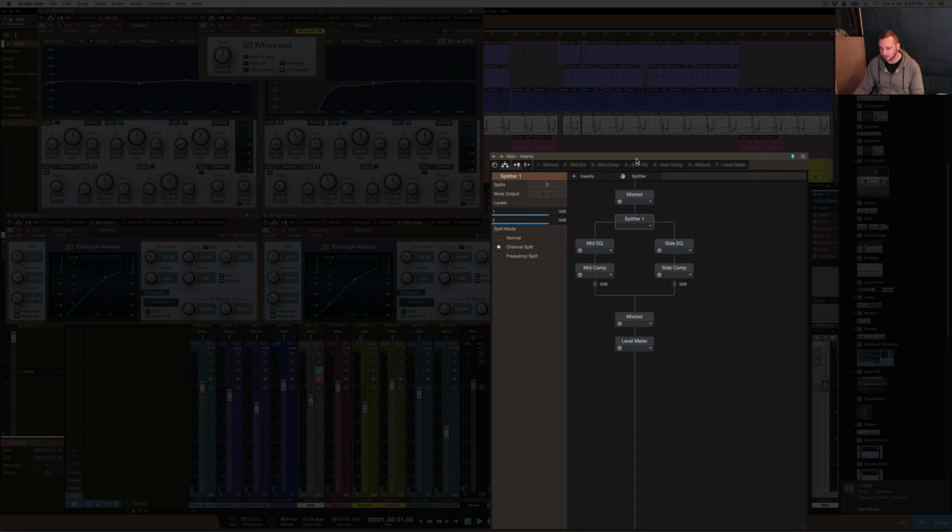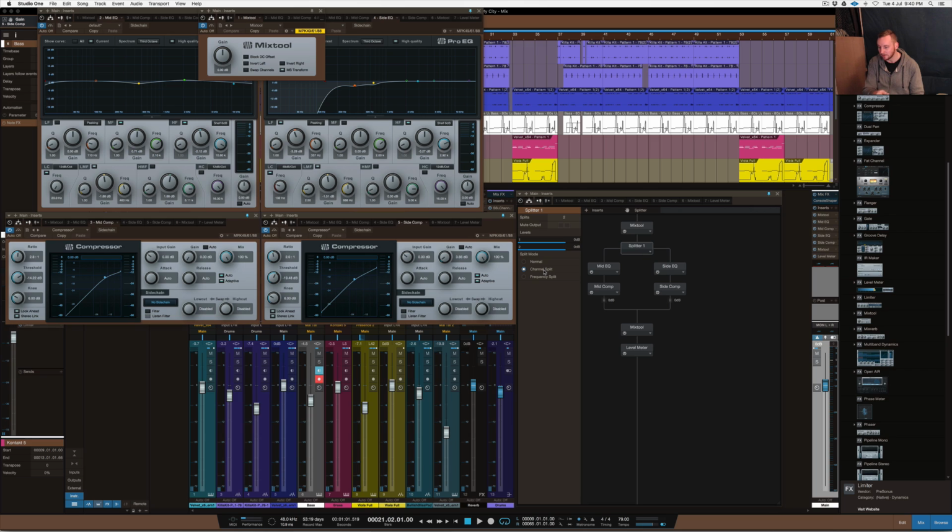Then you send a splitter in here. You just drag down the little hand and bring the splitter in, just like this. You're pretty much just dropping it in. I'll just remove that one away, but that's already what I've done here. Go to this channel split section here and make sure that it's changed from normal to channel split. That allows the left to be the mid and the right-hand side to be the sides.